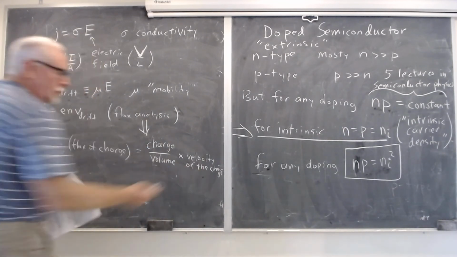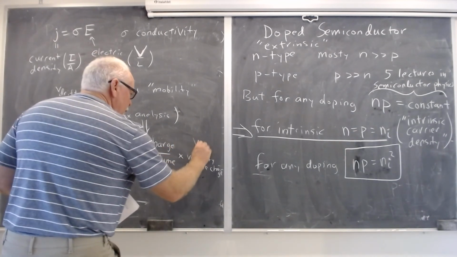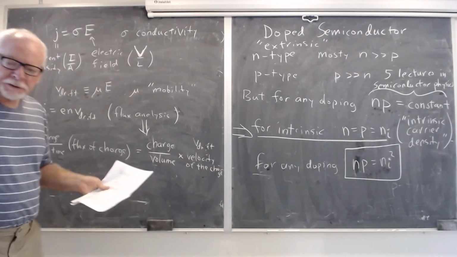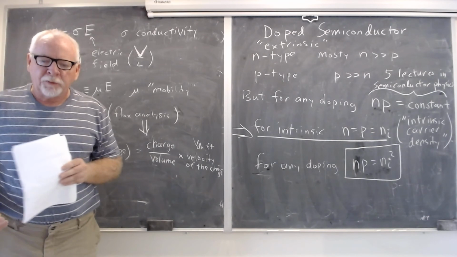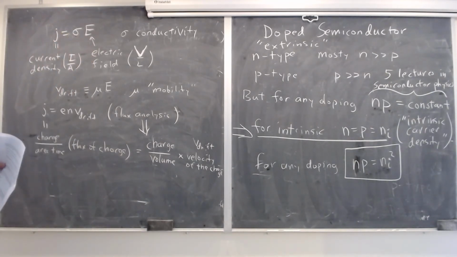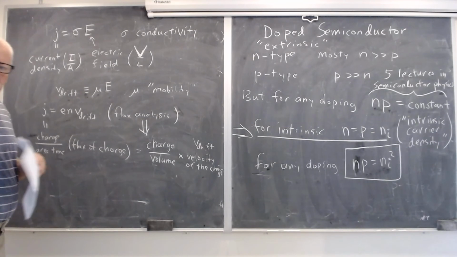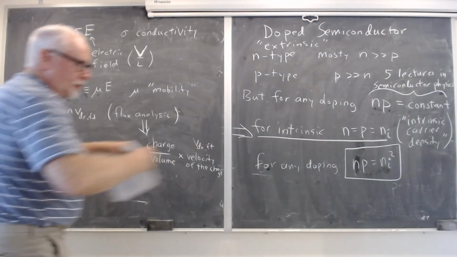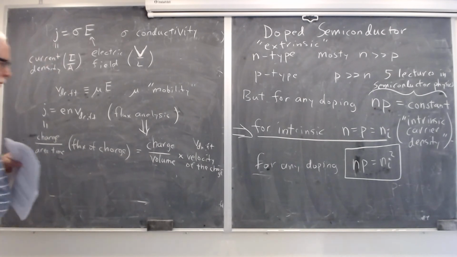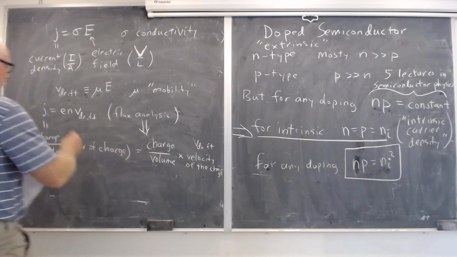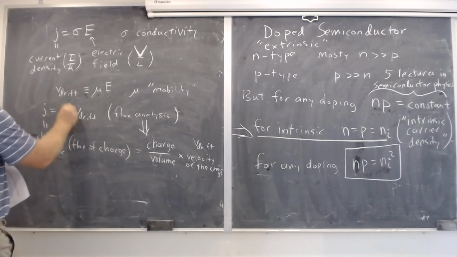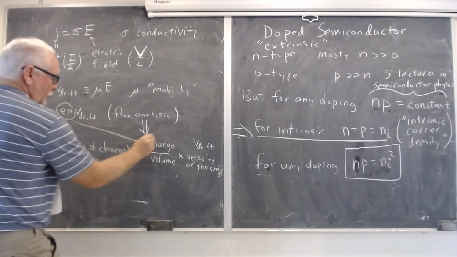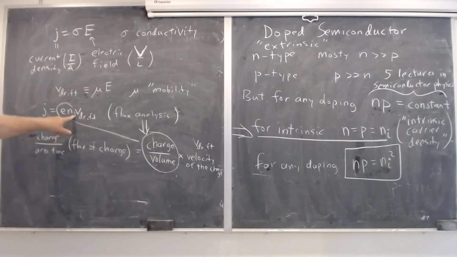Now the velocity of the charge is the drift velocity. It's not the thermal velocity. The thermal velocity is the electrons bouncing around everywhere, so there's no movement in any particular direction. It's only when you have a drift of that charge that you have a velocity. And the charge per unit volume is this, because n is the electrons per unit volume, and e is the charge of an electron.